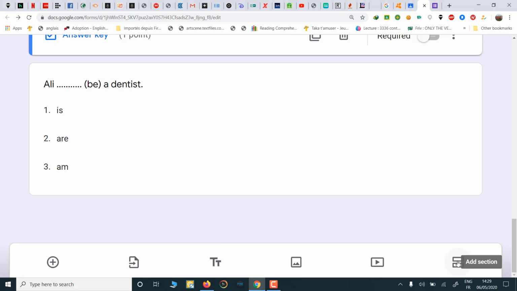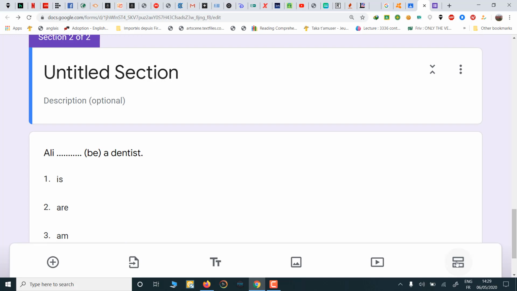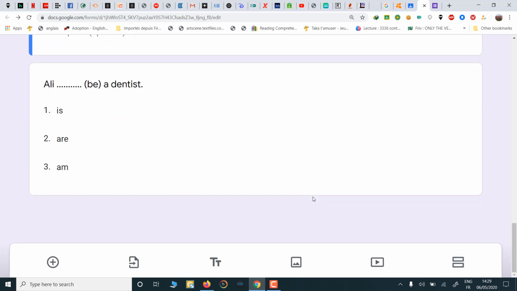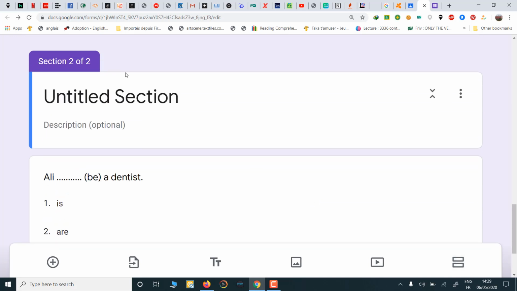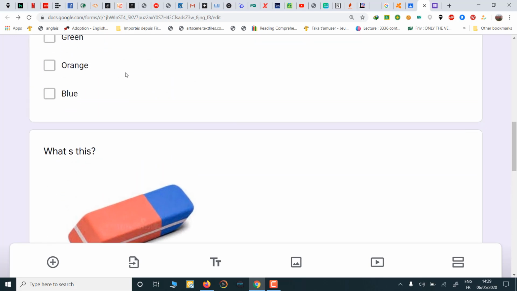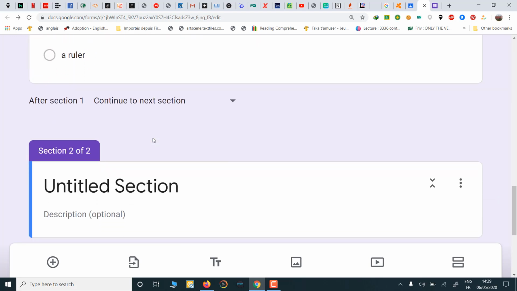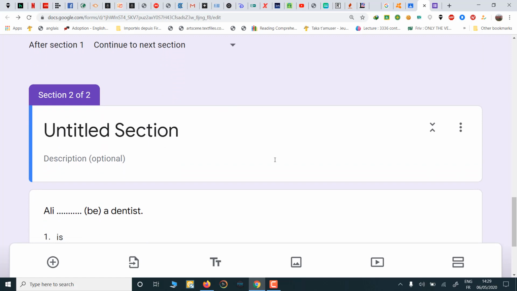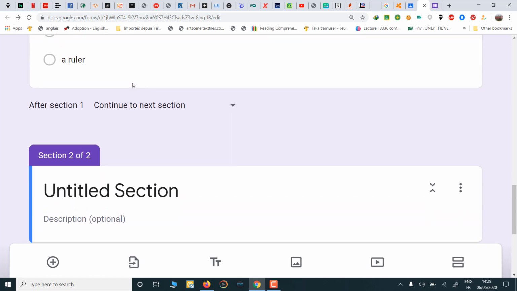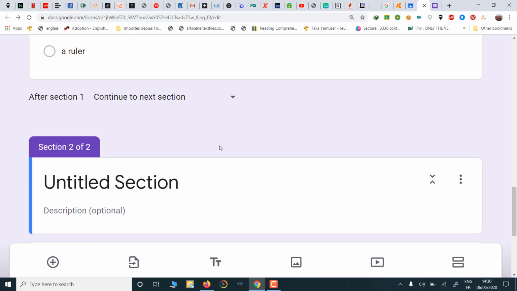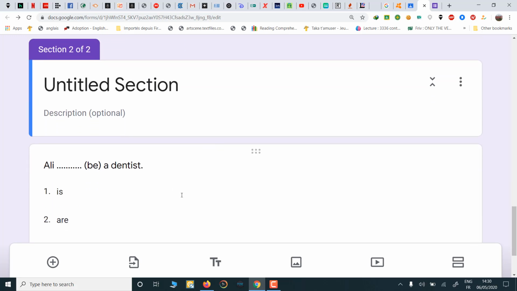You need to divide it into sections. For example, if I add a section here, the student is going to answer question number 1 and question number 2, then he will find a next button to move to the new page in order to continue.